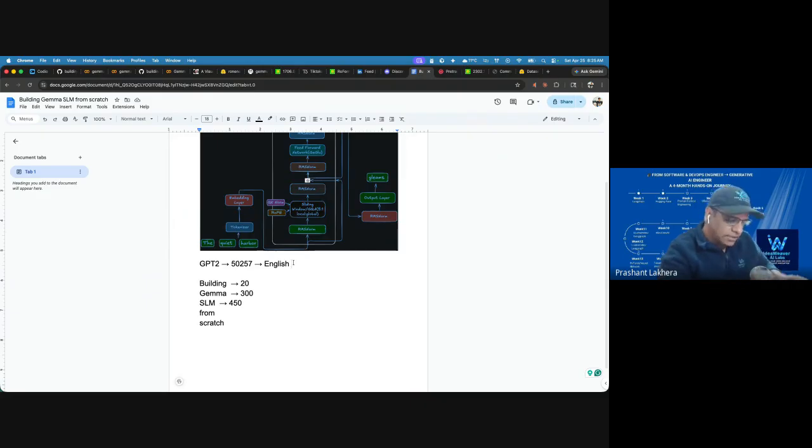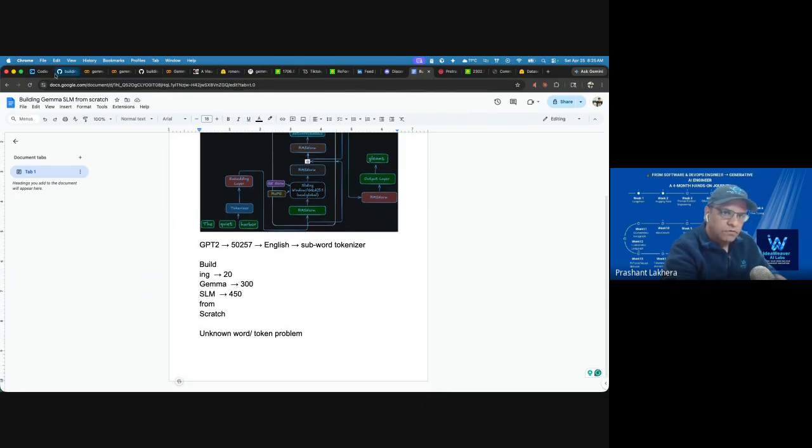Actually, this is a subword tokenizer, so it breaks the text down further. For example, maybe "build" is one token and "ing" is another token. That is what is happening under the hood. The main idea behind that is to eliminate the unknown token problem, or unknown word problem. That is the main idea behind subword tokenization.